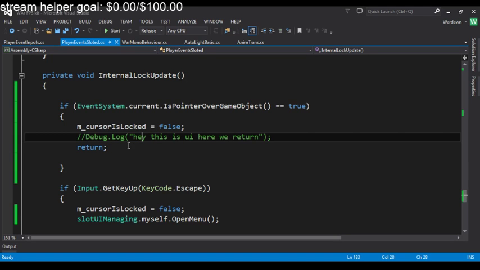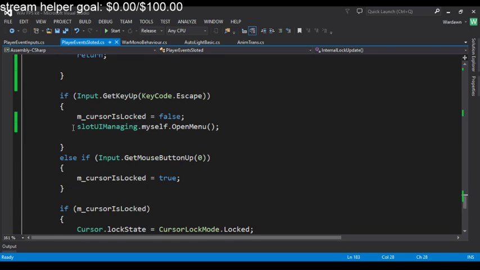What this function does is, anytime you're over a UI element, it will return true, okay? And then you can do logic of some kind. Like me, I have it where my player won't move or anything else when the menu is up. When I'm hovering my little mouse over something in the UI, it doesn't do anything stupid.